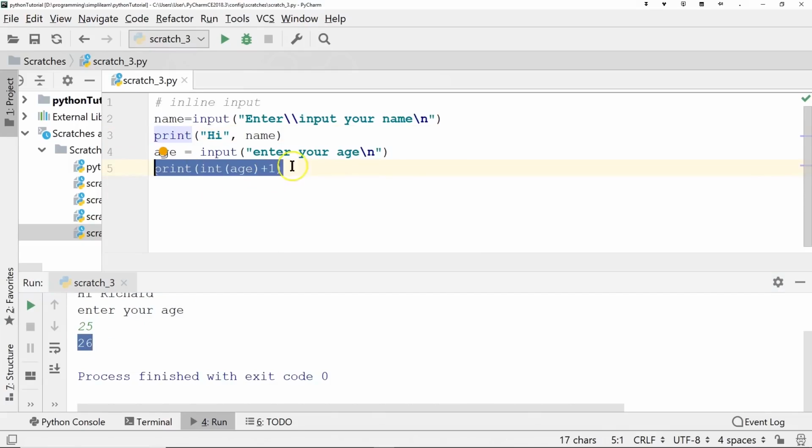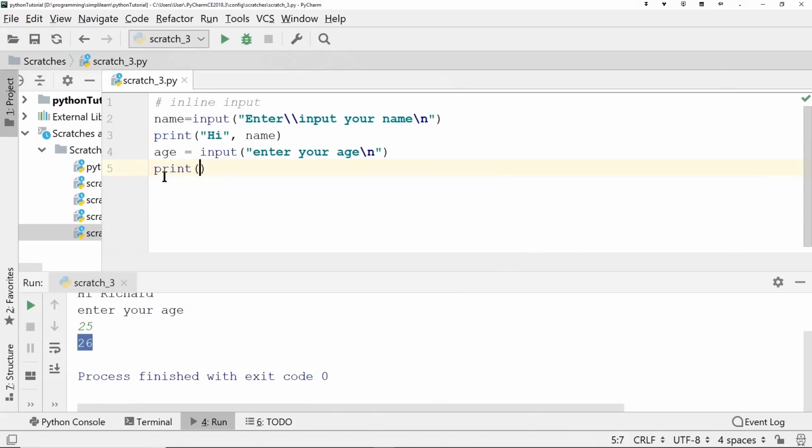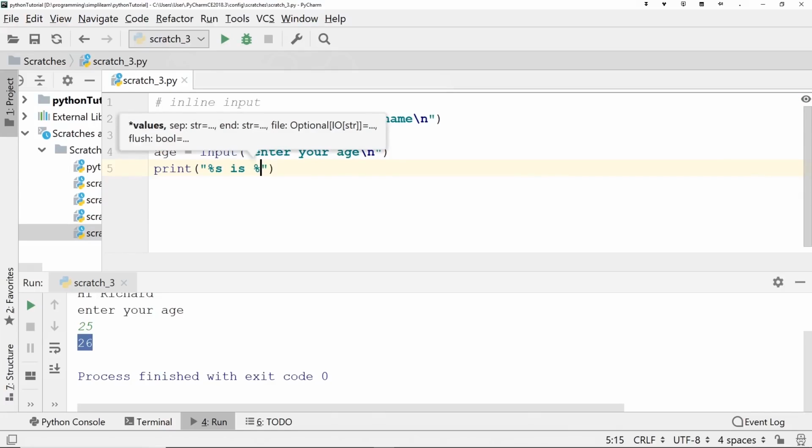You gotta be a little careful with this because you might have characters in there that aren't integer, in which case it'll give you an error at that point. Let's do 2 more things with this. Let's go ahead and print with a format. So we have name and age, and let's say we'll do first formatting, and we'll put in an %s in there, is second formatted word, years old.